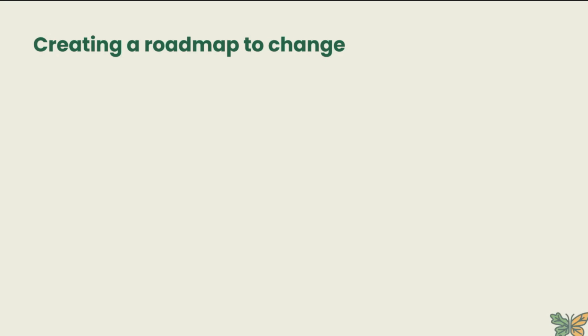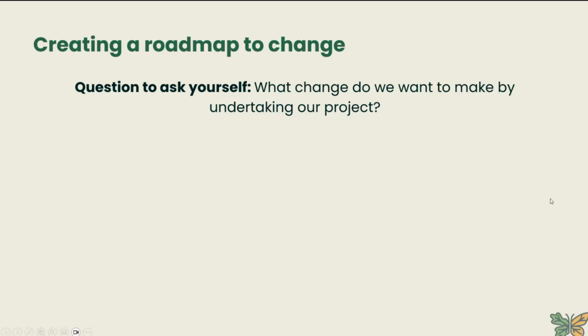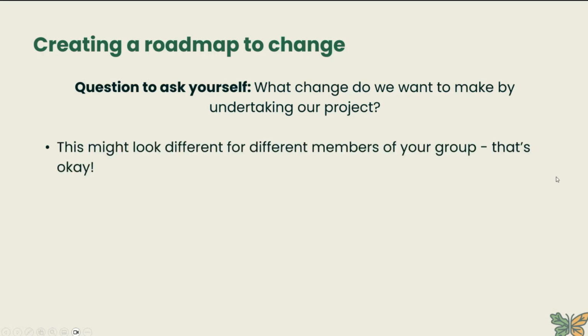And there's two key questions to ask yourself when you're thinking about what are the impacts that you'd like to make and how you'd like to do them. And I tend to ask myself at the beginning of a project, what change do we want to make by undertaking our project? So between now and whenever your projects end, what is the change that you'd like to see? And I really like asking this within a whole project team, and understanding that everyone's might be a little bit different.